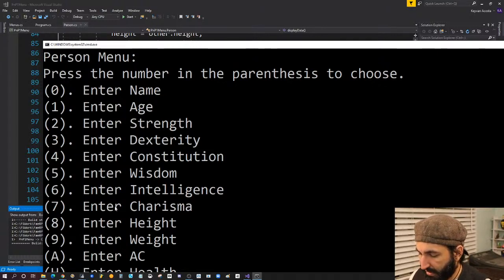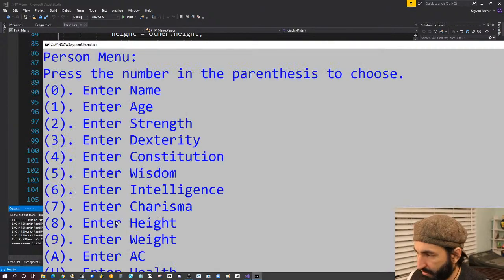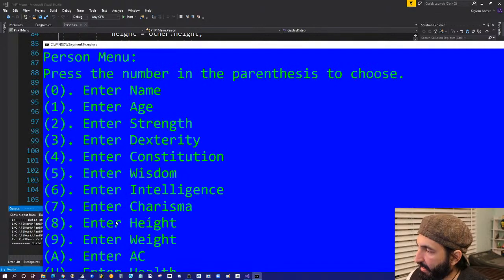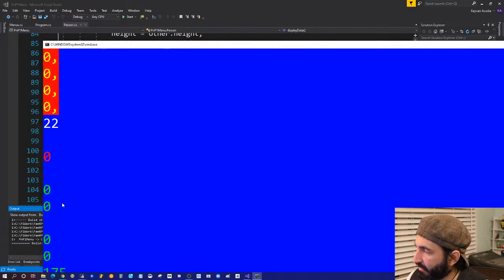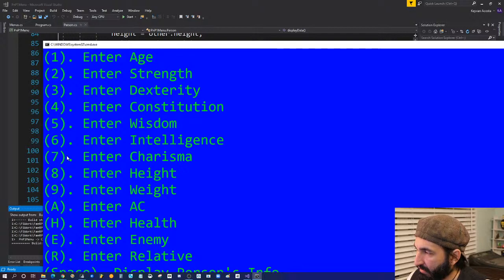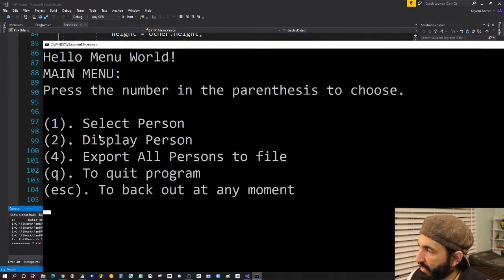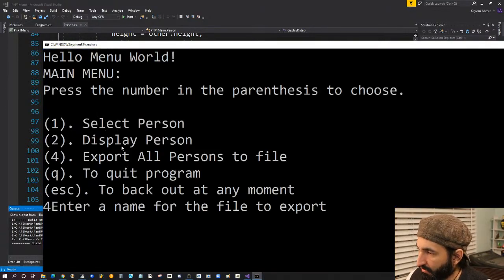The weight is going to be 175. And notice that the amount of information is there, and we press escape, export all persons to file.